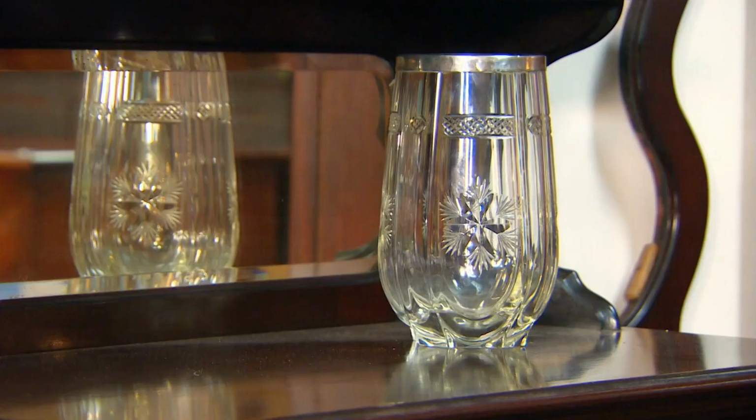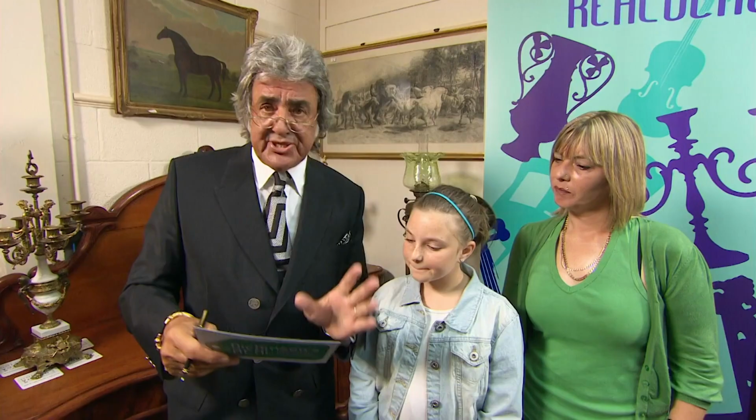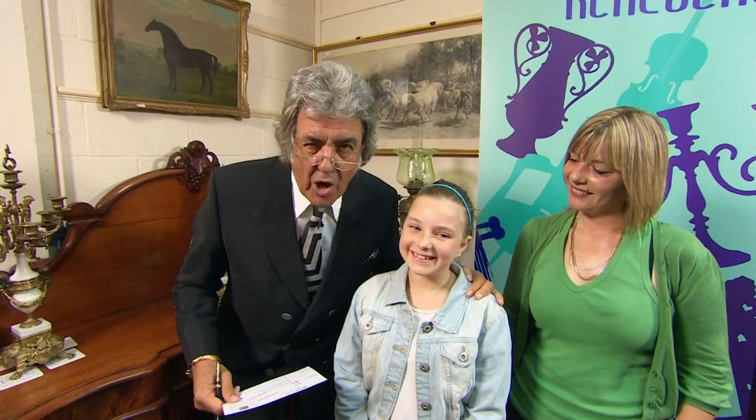Let's head over to the auction now, where Taylor's mum has popped along to get in on the action. What do you think, Lisa? Do you think it was the right decision? I think it's worth a little bit more, hopefully. Okay, so we're all here, we all agree. A bit of a gamble. We need to get more than the 60 that was offered. The reserve is 70. It's 70 to 90 pounds, the estimation. Is it going to make it? What do you think? I like to see that confidence. Let's see if you're right.